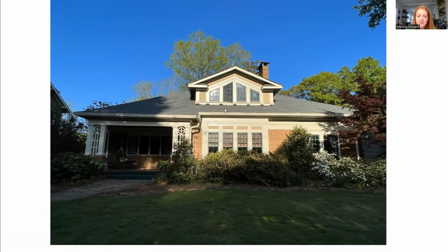This one though has some great details with this heavy dormer, and also a matching window here. What I like are actually these little faux beams, which again are this arts and crafts English, a little bit of English cottage influence, and it makes it seem like that roof is held up by rafters when in fact it's just little bump out faux carvings, but it's using these little faux details to be inspired by the original Englishness and arts and craftsness.